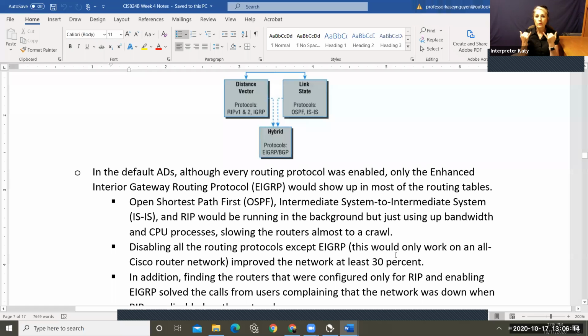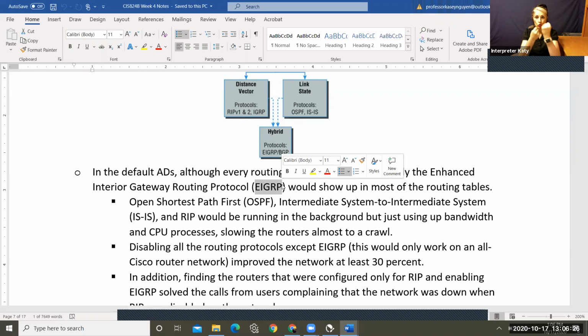Now, sometimes when you enable certain protocols, the higher structure protocol, you have to disable all the child protocols or sub protocols within it to reduce overhead on resources, like use of RAM and use of the processor.